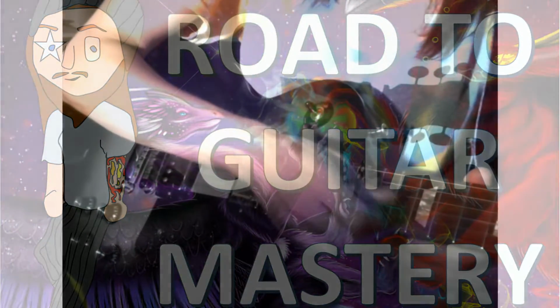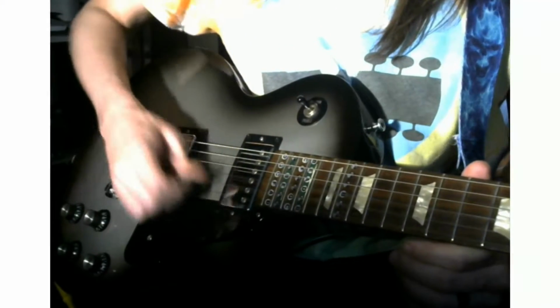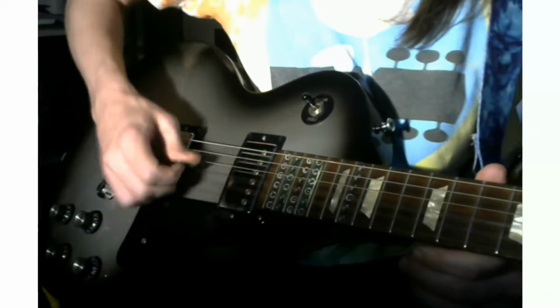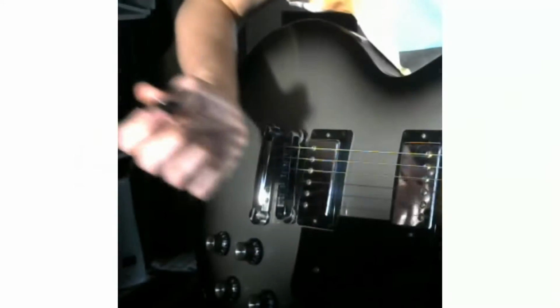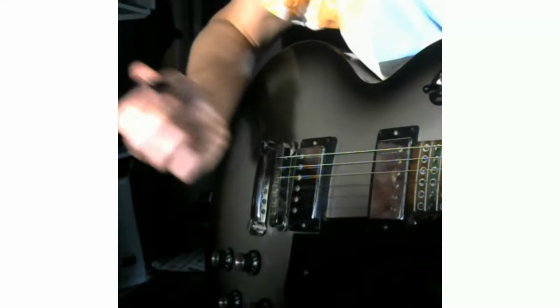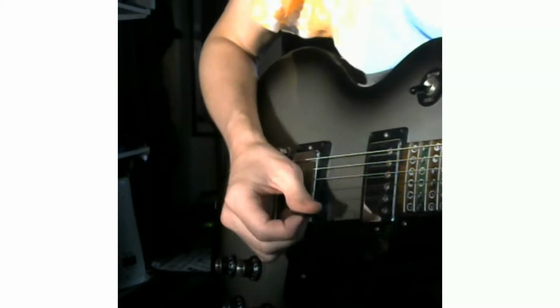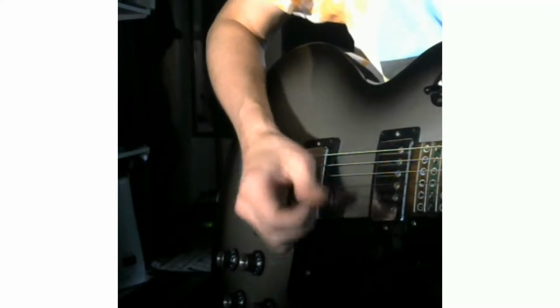In today's episode, we are going to discuss how we can train the picking mechanism to align perfectly with our intention and avoid missing strings as we strum. When I first started learning guitar, I was always told to anchor my wrist bone to the exact same spot every time so I could develop a consistent strum. As this may be effective when you are just starting out, I found at a certain point I actually got more benefit from doing the opposite.